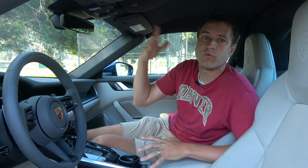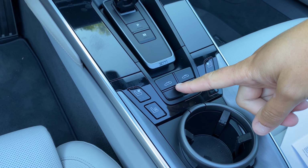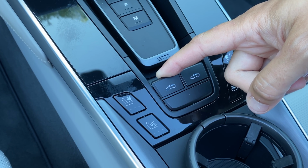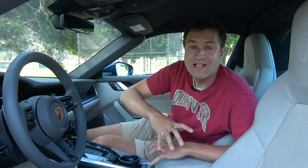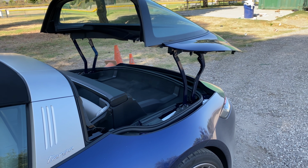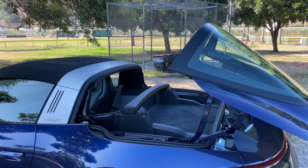Now, we're in the car, the roof is on, so to start the process of getting it off, you pull on this little button in the center console that looks like a 911 Targa. I love this little button, nice attention to detail, not just a regular convertible button. Anyway, you pull on the button, and the first thing that happens is the entire rear glass piece lifts itself up and moves back to make way for the roof, all in one piece. This is a very large panel to just lift up and move out of the way.